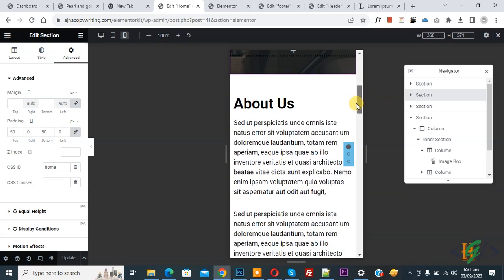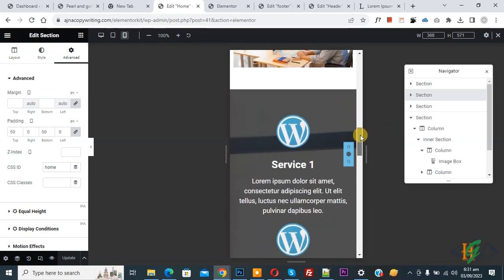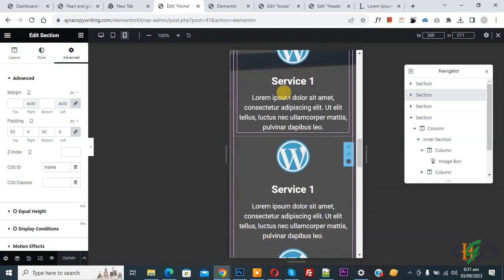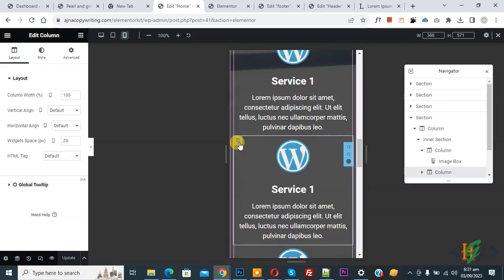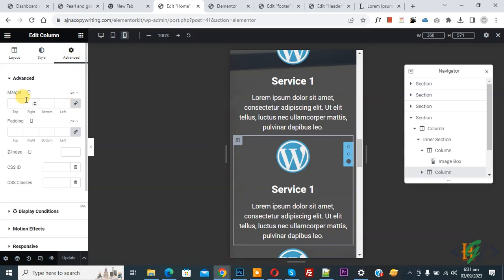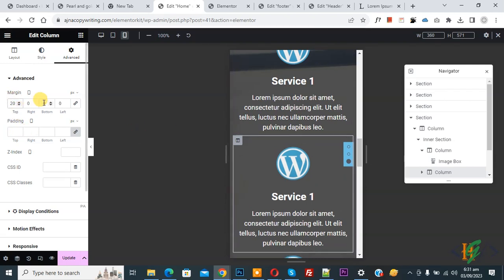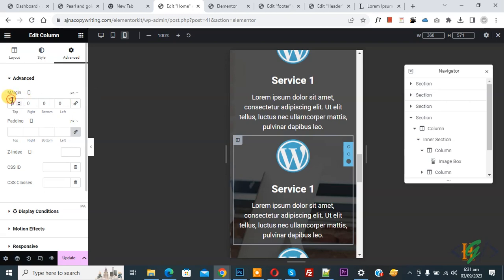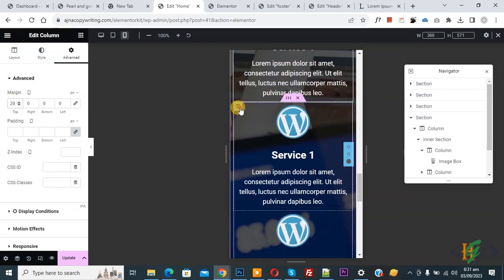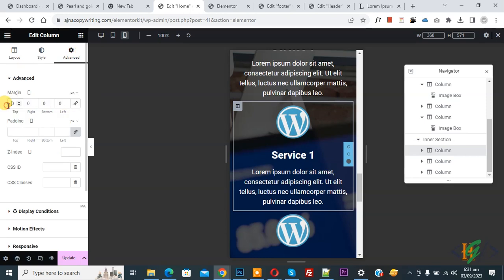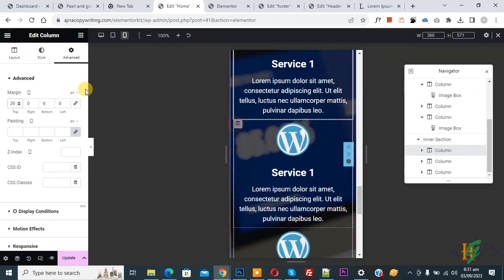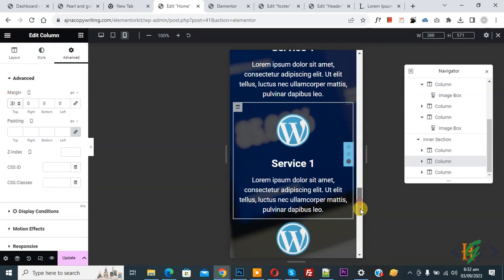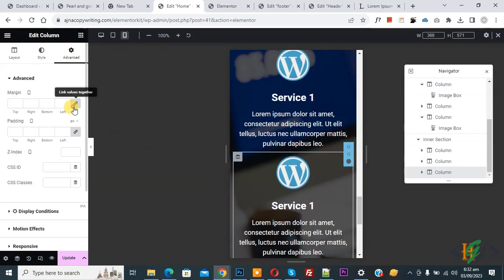Now scroll down, you see about us, and then you see the services section is close to this service box. Now click on edit column. Now go to advanced. Now you see margin, so click on it. Now add margin top. Also if you want, you can add margin bottom. Now again click on edit column. Go to advanced. Now add 20 margin top. So you can add margin and padding according to your requirement in boxes like this. Now you see, again adding margin 20px on each service box, and then click on update.